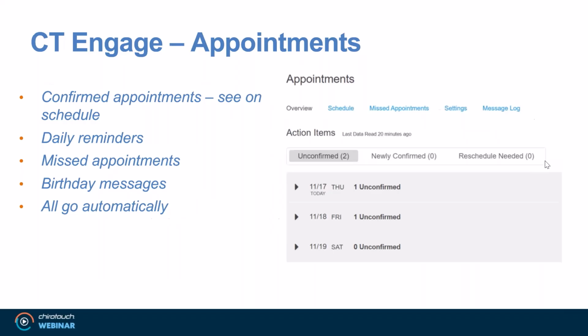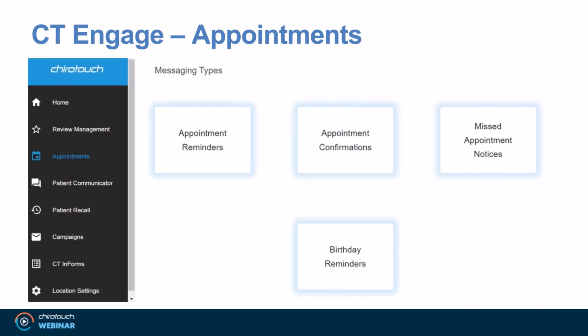When they confirm, it's going to do several things for you. It's going to notate it on the scheduler. It's also going to give you a couple different reports that at any time you can see patients that have confirmed for different days of appointments as well. We do reminders. So now you could send out patient reminders. You could have several different reminders going out. They could go out a day before, 12 hours before, 2 hours before.